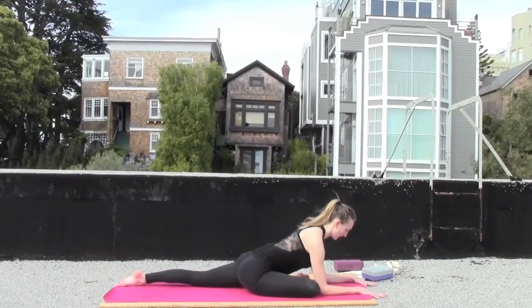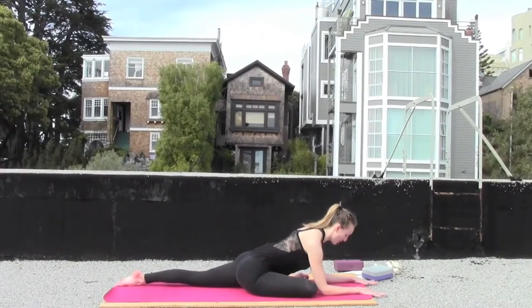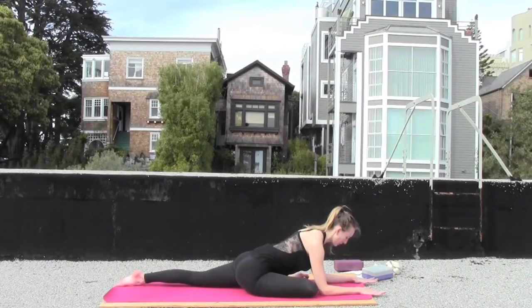going to press through the palms. Press through the palms to shift the energy back into the right hip. So we're just staying upright for a moment. Don't fold forward all the way. We're pressing through the forearms, the palms, to shoot the energy into the back of the right hip. Sending the energy back. So we're almost looking for space and sensation more than we're looking for a stretch.